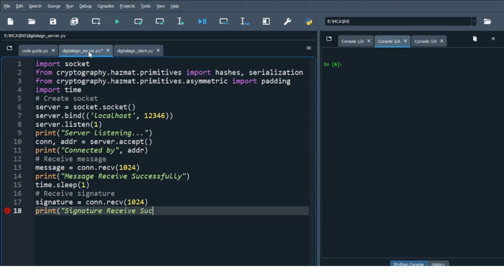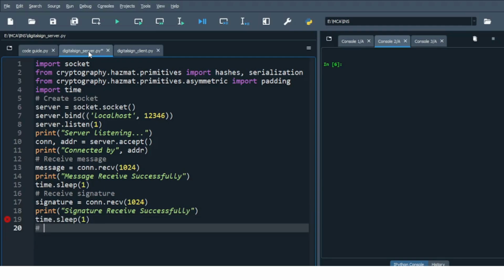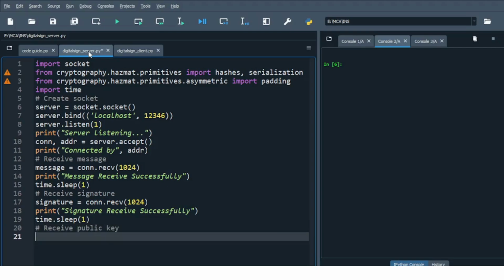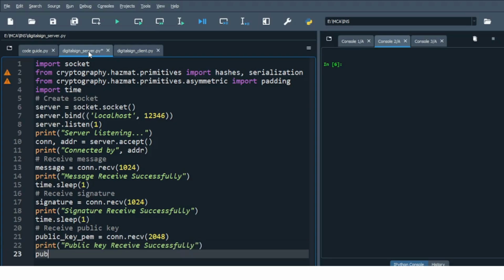And after that we receive the digital signature sent by the client, and at last we receive the public key in the PEM format, which is a standard encoding format for cryptographic keys. And this public key is generated by the client. Because for the verification of the digital signature, we require the client's public key, so the public key is sent by the client only.